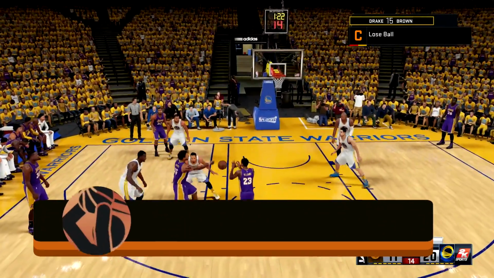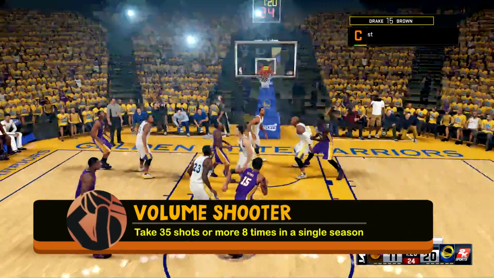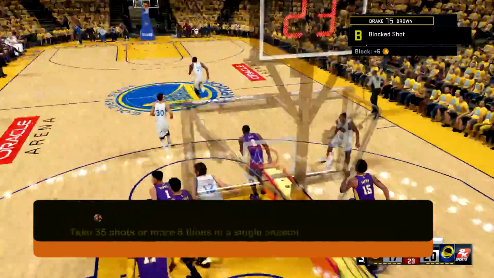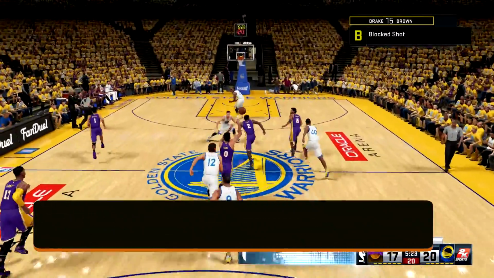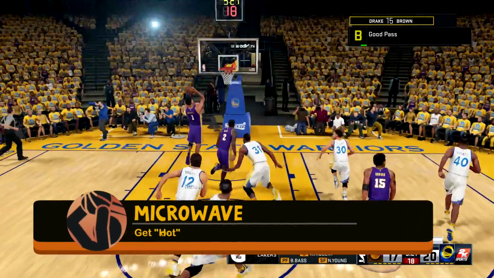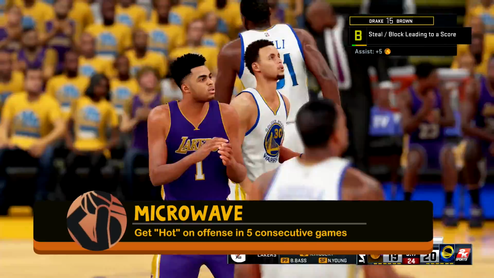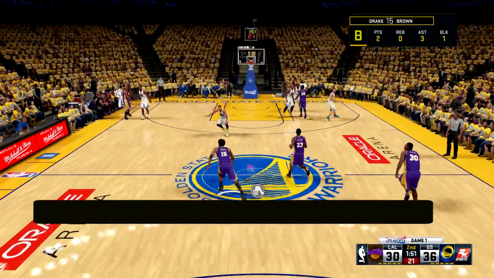Volume shooter, which I know a lot of you guys want to avoid. It says you have to take 35 shots or more 8 times in a single season. So that should be a little harder to do this year. Microwave. It says you want to get hot on offense in 5 consecutive games. So 5 times in a row you want to get those double red rings.